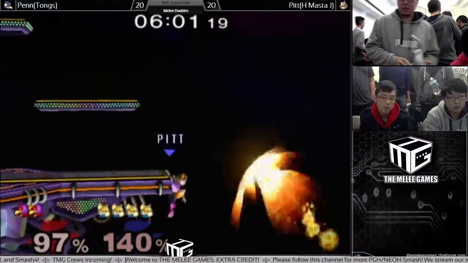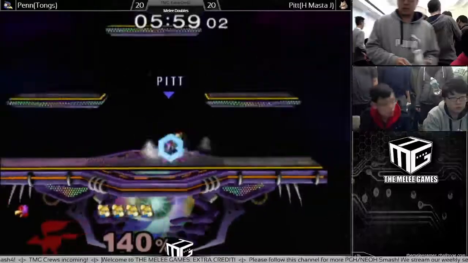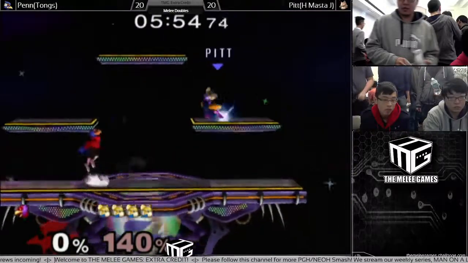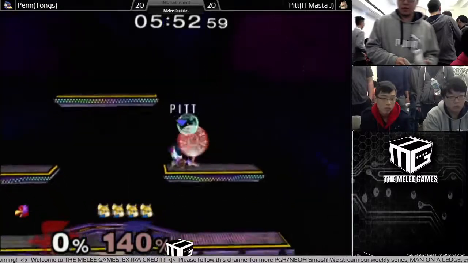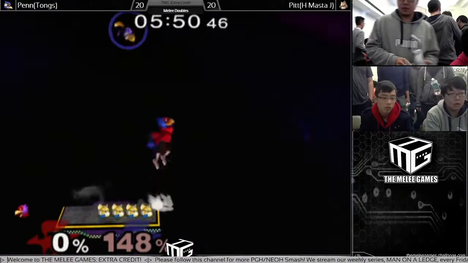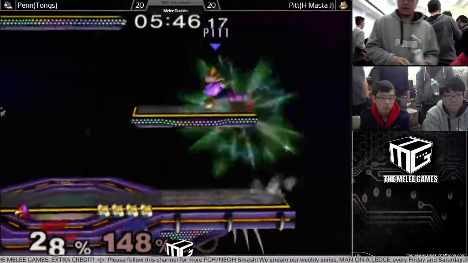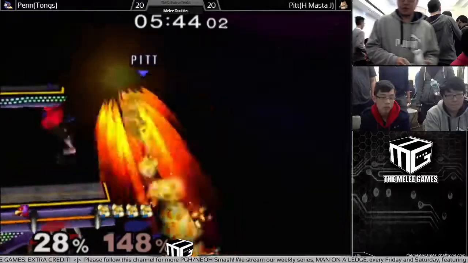Ooh. Roll up. Oh man. Is this gonna start out with a 4-stock? Please don't get 4-stocked. Not again. And we all know that Shine kills at 0, so it's very possible. Then again, 1 back air is going to finish Fox's stock. The question is, oh, that should be it.